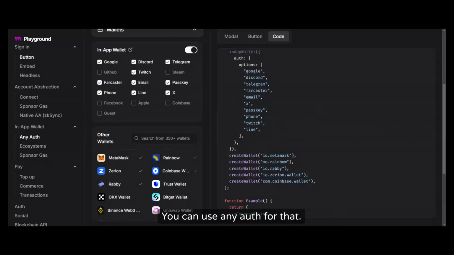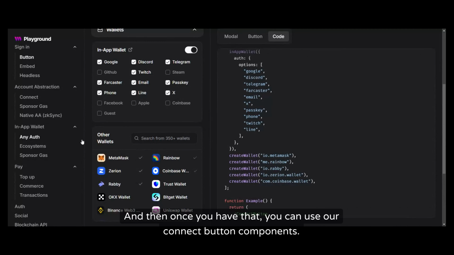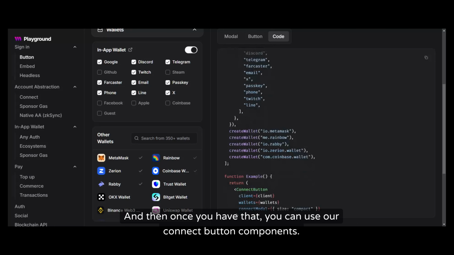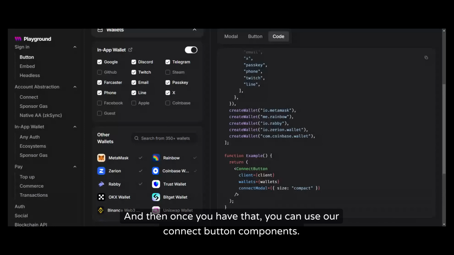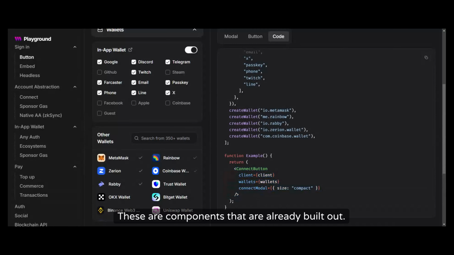You can use any auth for that. And then once you have that, you can use our connect button components. These are components that are already built out. These are already styled for you. These are already ready to go. All you have to do is call them within your application, and then you're good to go. You have a good modal that anyone would be happy to use.